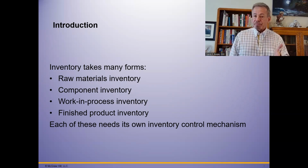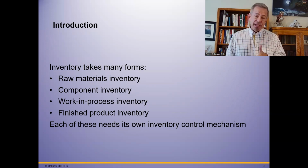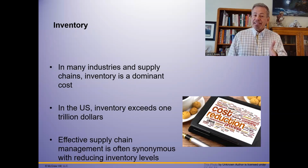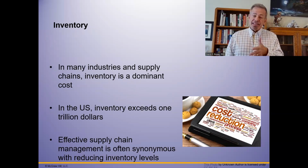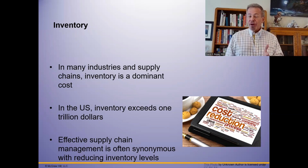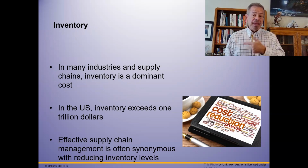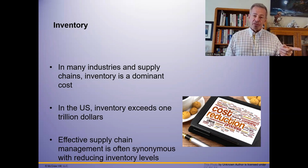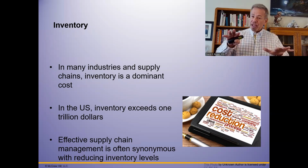That's why this topic of supply chain management from beginning to end really is wrapped up in the inventory and the processing of the inventory. It's a dominant cost. Inventory exceeds in the United States today $1 trillion. And on top of that, when you don't have it, you can't sell it. If you don't have it on somebody's shelf inside of a retail store, that store is going to scramble to try to find something to put on the shelf. And that something may not be your inventory, but somebody else's inventory because they had more inventory in their stock than you had. Balancing this whole aspect out of what's inventory and what's not is a big deal.